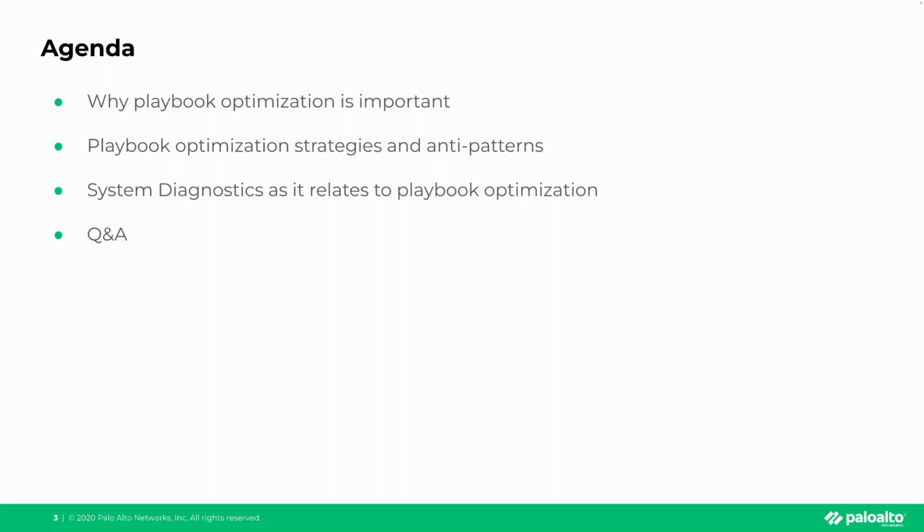When we're doing health checks, when we're reviewing playbooks, or when we're building playbooks ourselves, right? Sometimes we get carried away by the end goal, and we don't often focus on making sure that the playbooks are efficient all the time. So we focus on optimization strategies and anti-patterns. The third agenda is system diagnostics as it relates to playbook optimization. And last but not the least, we have the Q&A section.